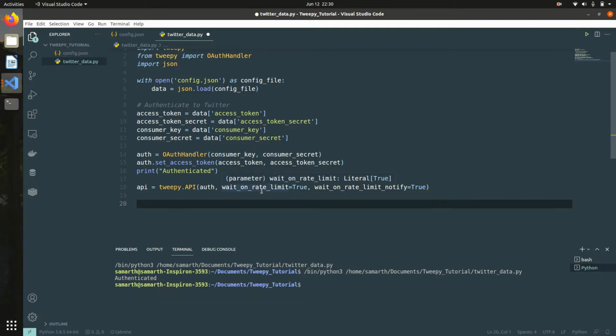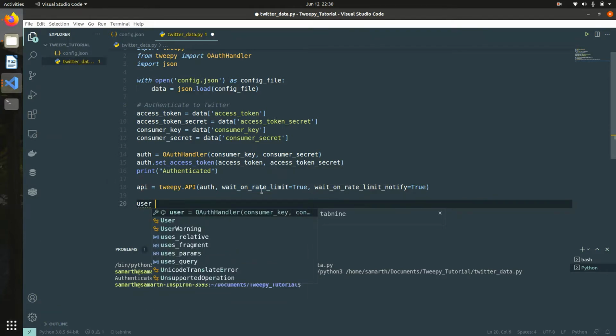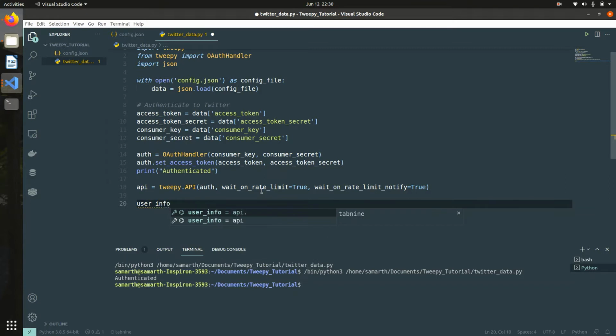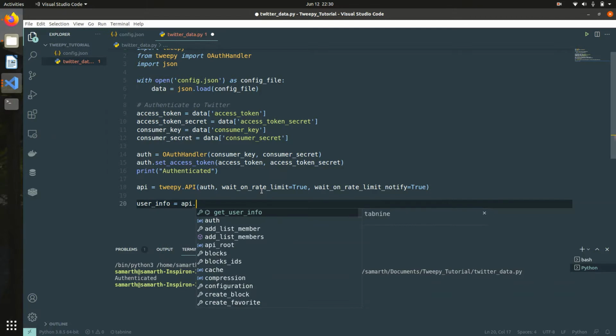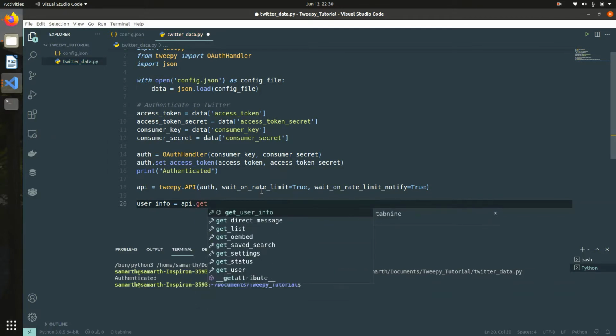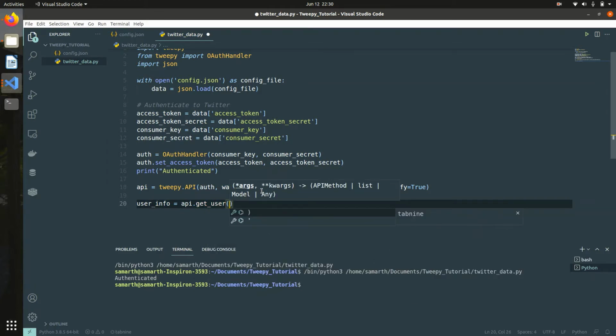First, for getting user info, all the information for the user, I would use the method get_user, and we need to specify the user ID or the screen name here. Suppose I specify Elon Musk. Now let's print this.